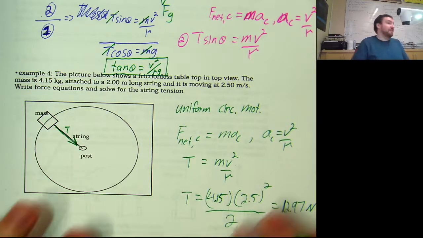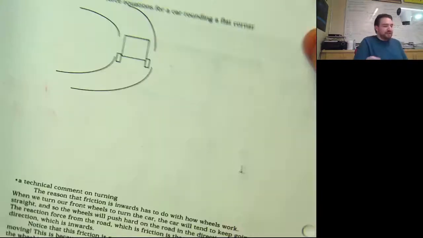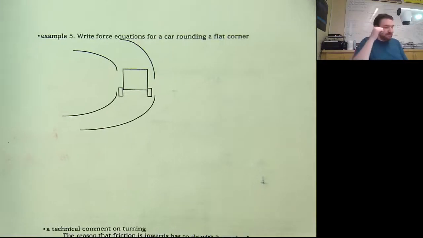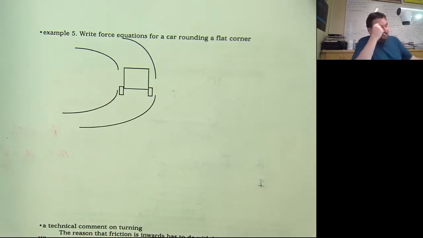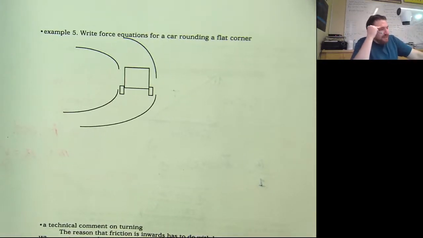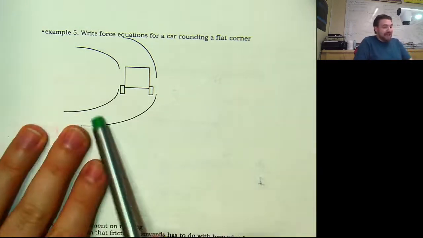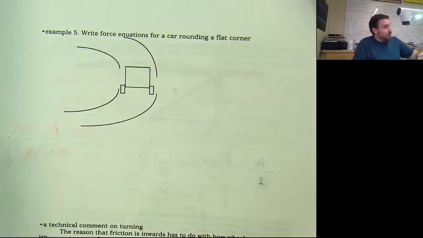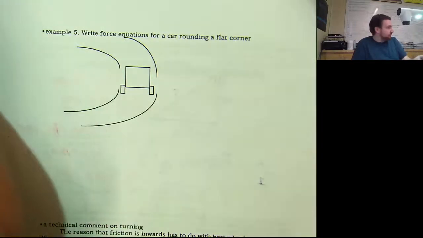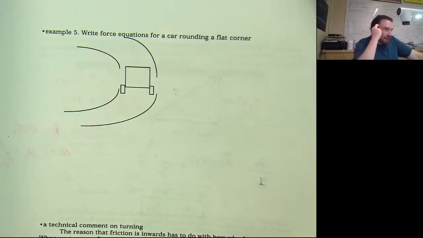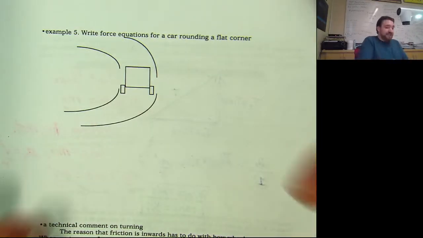And now for something yet entirely different again, flip the page. We've got tension pulling in on a flat circle. We've got components of tension for a flying object. Now let's deal with friction. The picture doesn't look great because it's hard to draw a three-dimensional situation at an angle on a flat piece of paper. But this is supposed to be a flat piece of road, and you've got a car driving the circle. So what forces are acting on my car? We've already established that what's acting in?